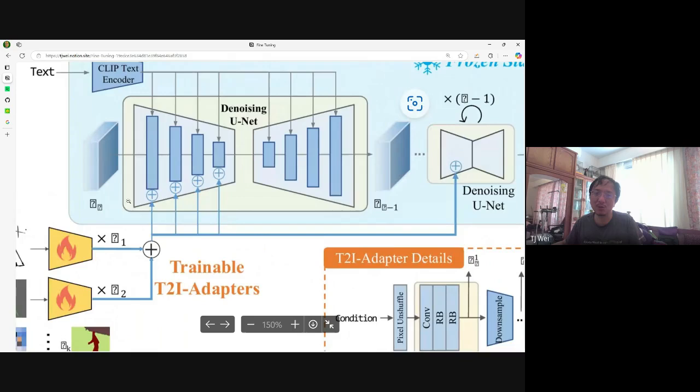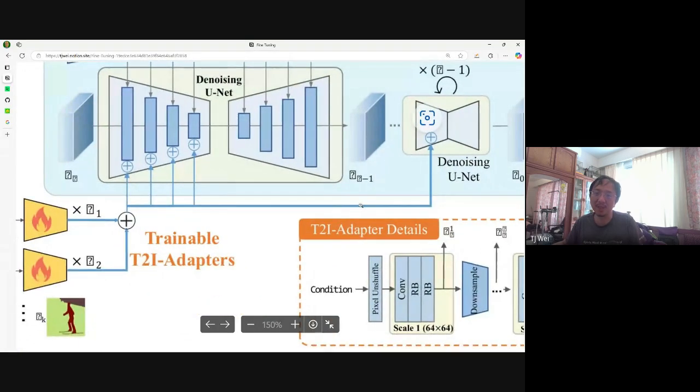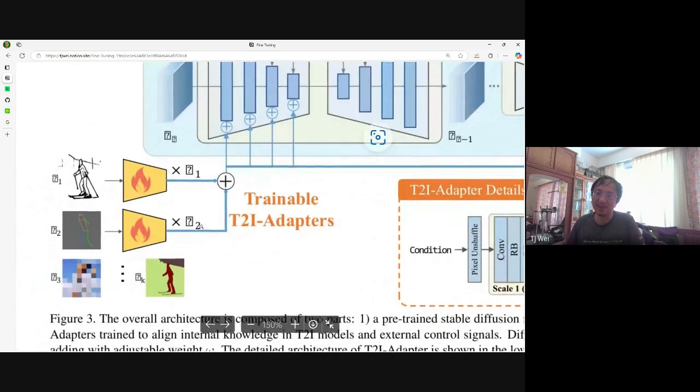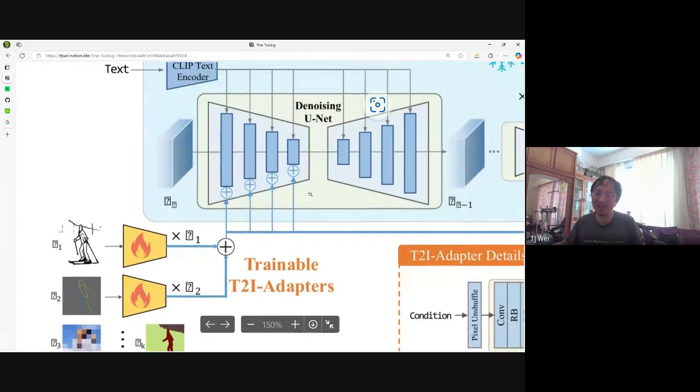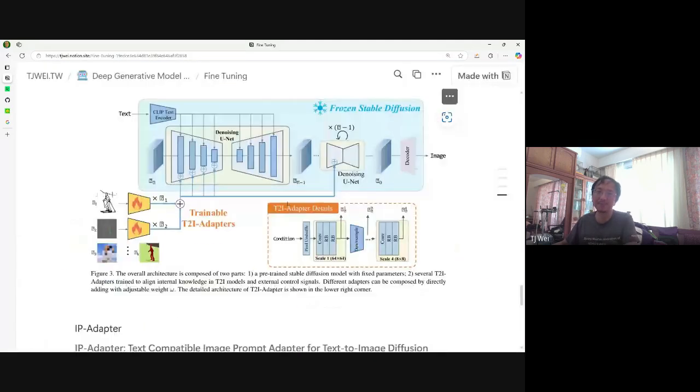But all you need to do is to train a separate adapter or encoder to do the things. And this is quite straightforward. And because this model can be pretty small, depending on your choice, you can decide to make it a larger model to be more complex or a simpler model. But everything is very straightforward and direct. We simply modify the input of each layer directly. That's it.